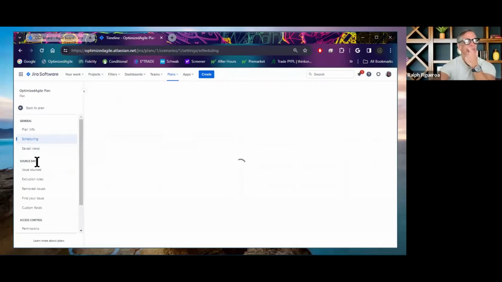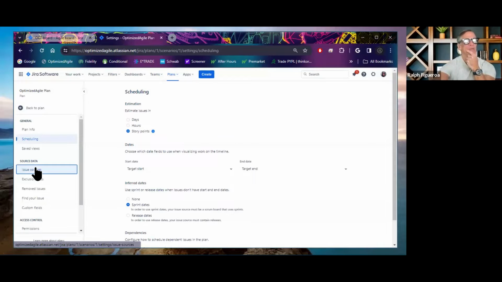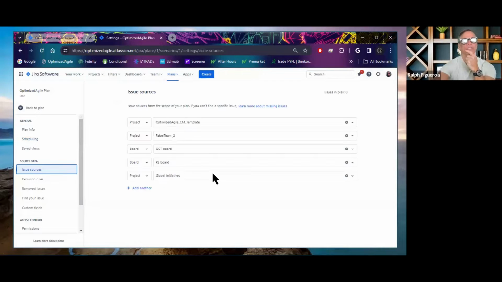Here, I'm just going to go into the plan settings, and what I want to describe here is that my plan view, rather than being a single project, gives me a way to track dependencies across not only my team but across different teams that may be collaborating in the same project.